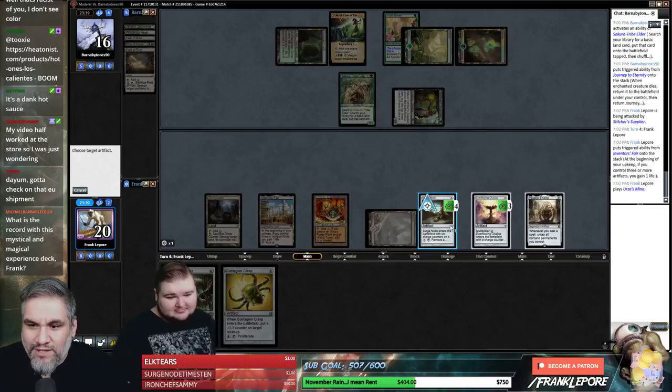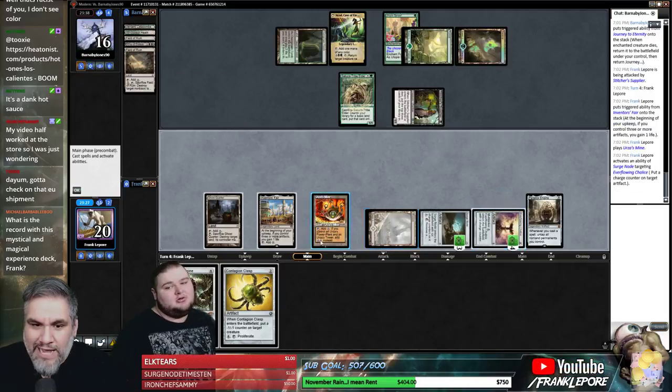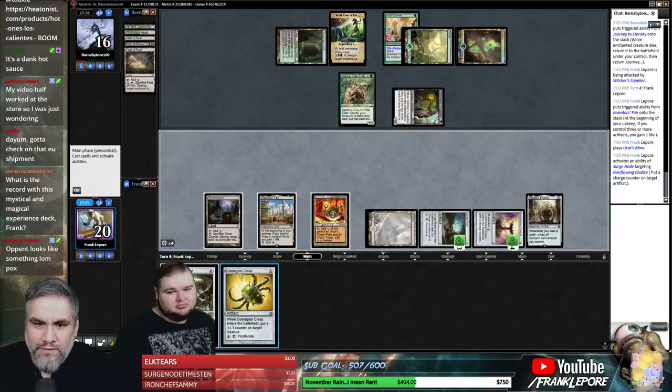So what we can do is put another counter on you. Tap you. Play a Contagion Clasp, which will untap just non-land permanents? Sure.